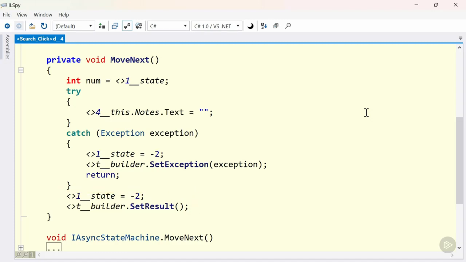I'd say that this is a rather drastic change to the code of the application, all with just a simple async keyword. Another important aspect is that when it's using the async void method builder and trying to set the exception, there's no task to set it on, which is why this would tear down the entire application.